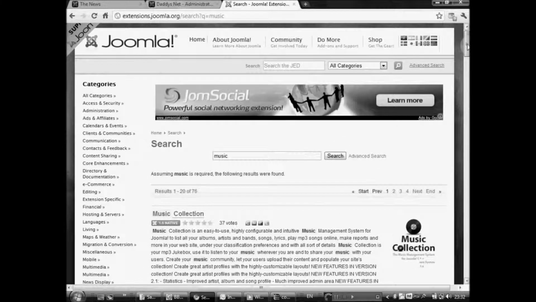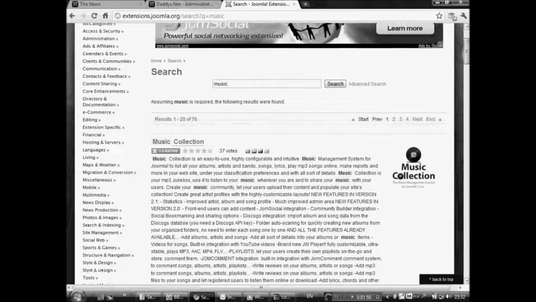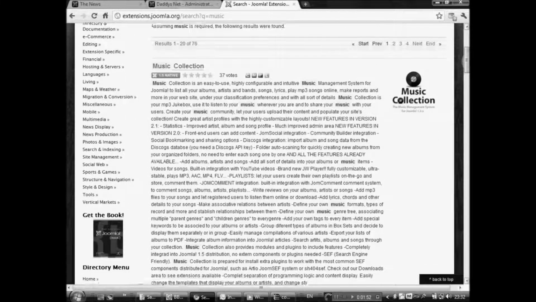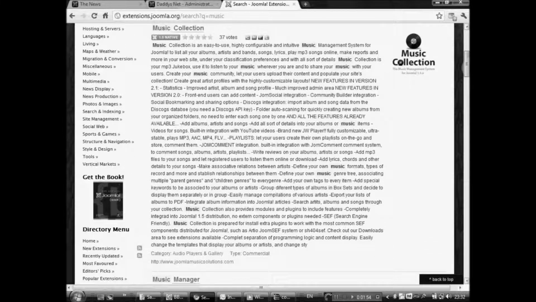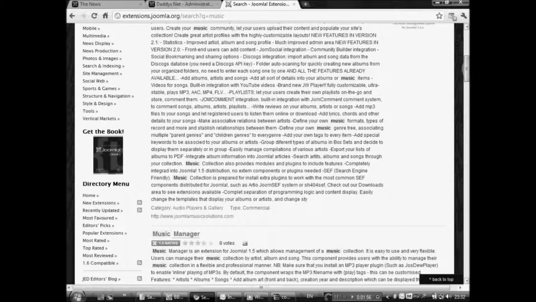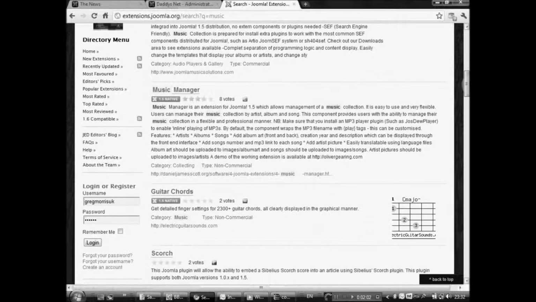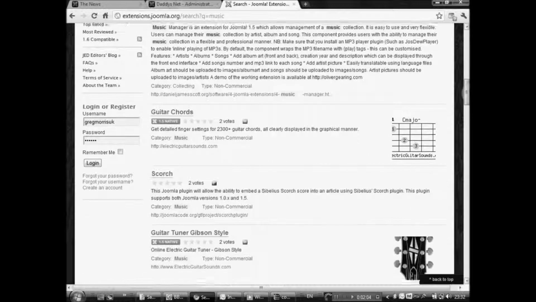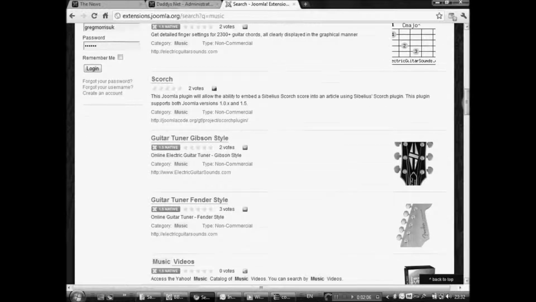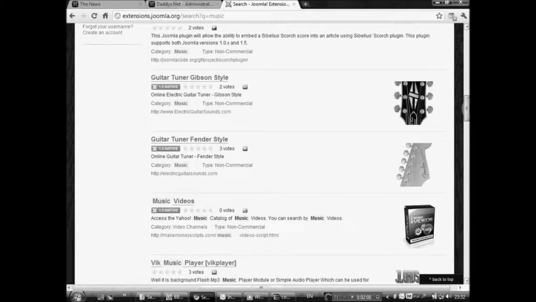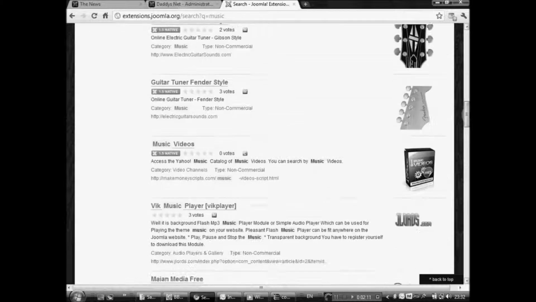Now, as I said, these are all done by different people around the world. So the components are different, how they work are different. There are some items that pretty much work the same, which are uniform. But because they're all written by different people with different ideas of how things should be designed, there will be differences from component to component, from module to module.